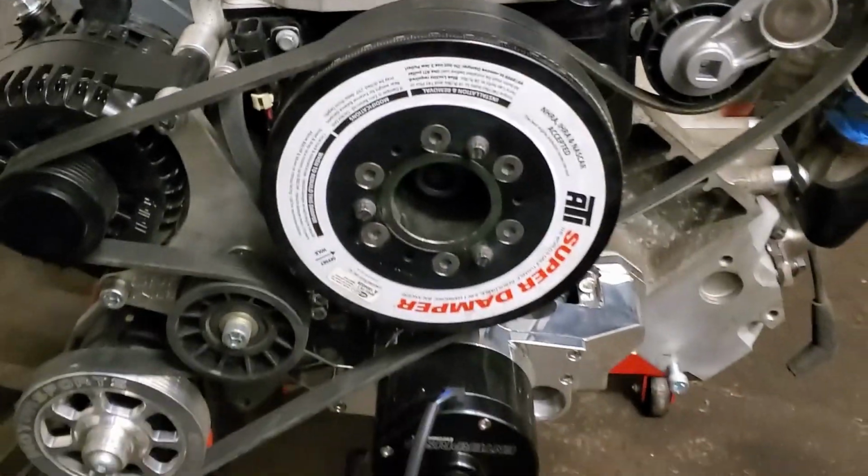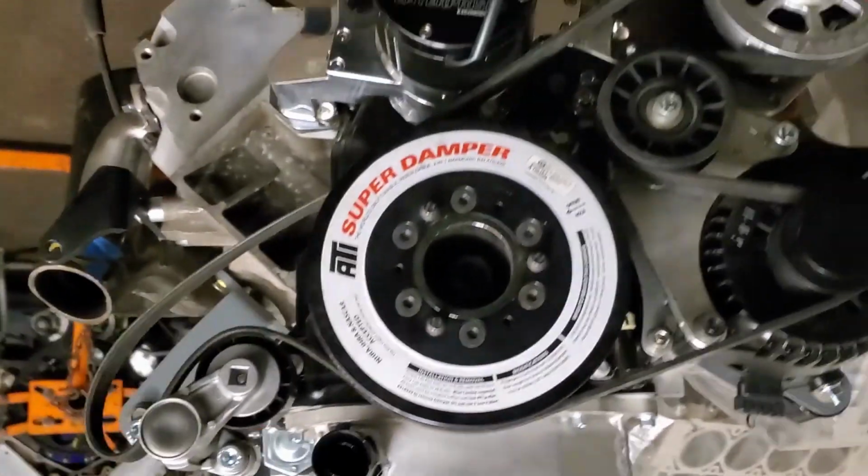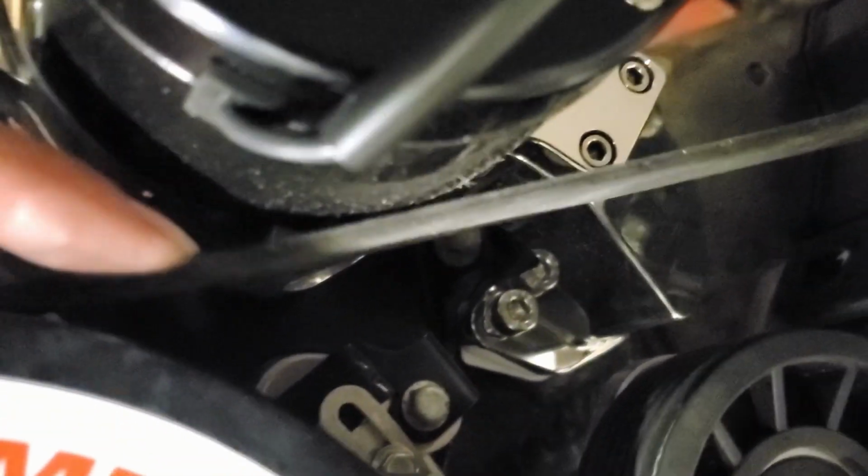Oh, a little teaser video. I will be removing this guy. Why? Because look at the belt right there. It touches ever so gently.